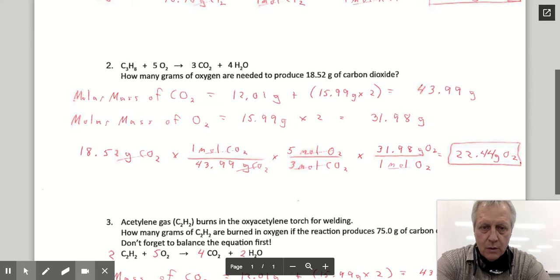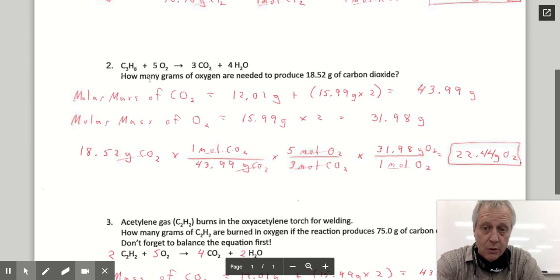So let's take a look at a problem. This is a problem off your student notes. But anyway, in this assignment, there's a rubric that I will be using to grade, so be sure to look that rubric over. The first part of the rubric is the balanced equation. So make sure you have balanced the equation with the proper coefficients in front of the compounds as you move through the balanced equation.